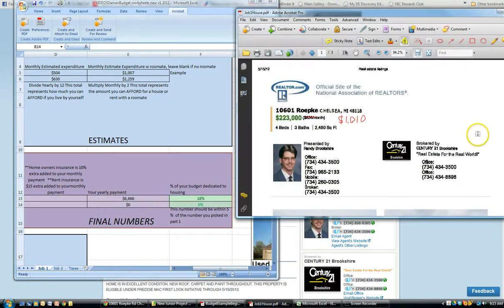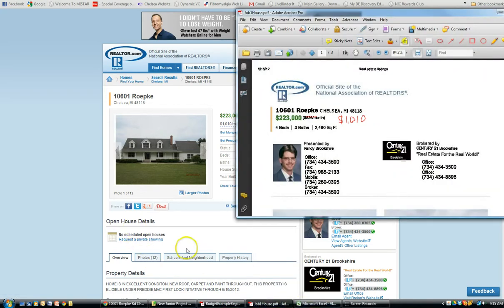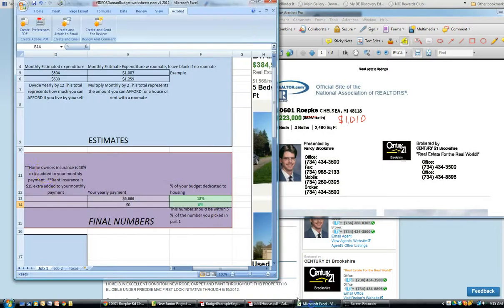Now, the problem that I had when I printed it is that it changed the payment amount. Not a big deal. All you need to do is cross off what they wrote and write what your payment was on the screen, because of making sure that we're within 18%. Had I used this number, it would have been only 14%. But like I said, I do have this calculated. So that is the job. I'm sure that I have the right information for my job. Now we're going to continue.